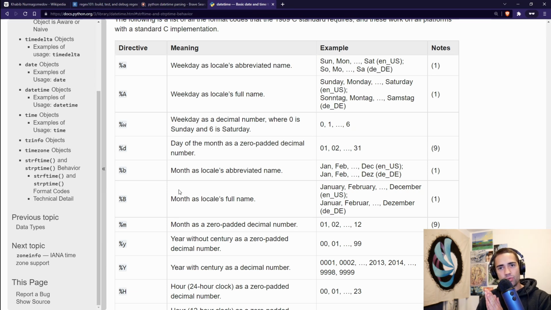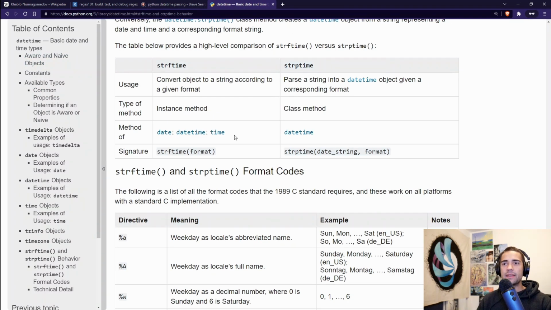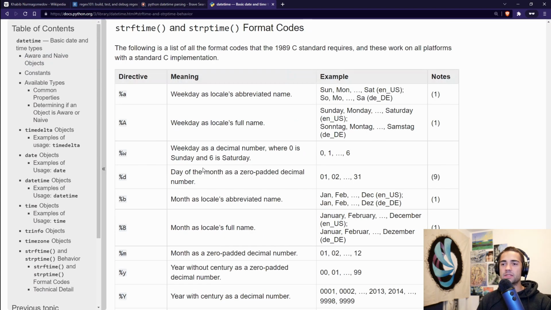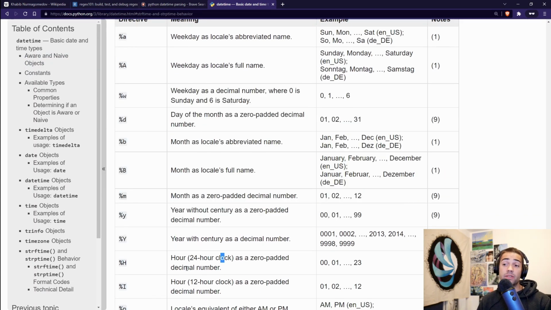And this will get you to some places, but it's not going to cover as much ground as a pre-built library. And by the way, datetime is part of Python, okay? It's part of the standard library. So in theory, you could use something like this, although here you're doing pattern matching. You don't get the expressive power of regex. So regex is like any string, any pattern that you want to define. Here what you're doing is you're basically saying this is where the year is, this is where the month is, this is where the day is, and this is what formats I expect these values to be in.